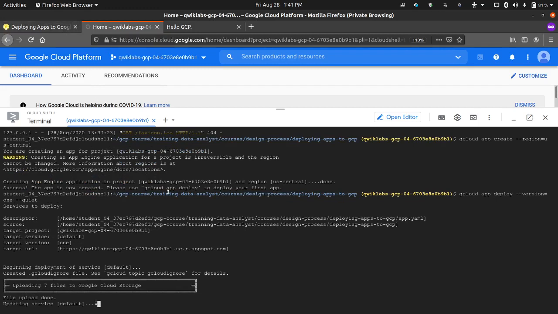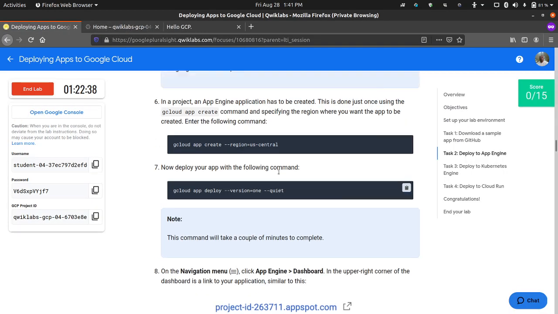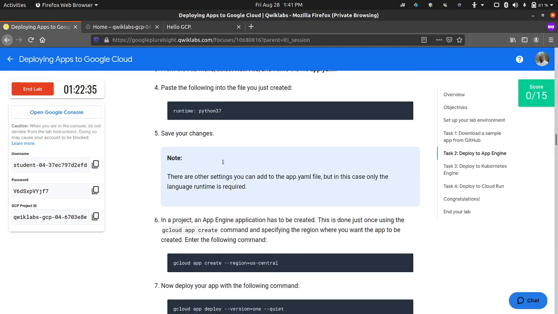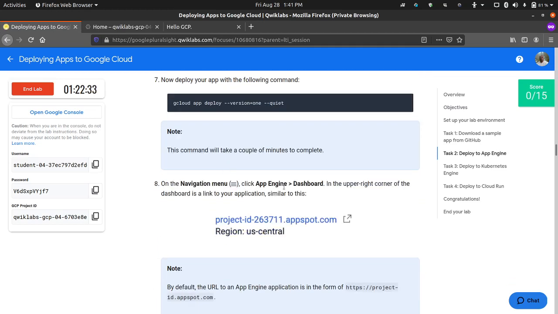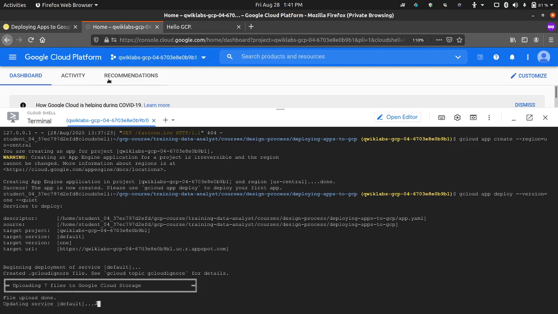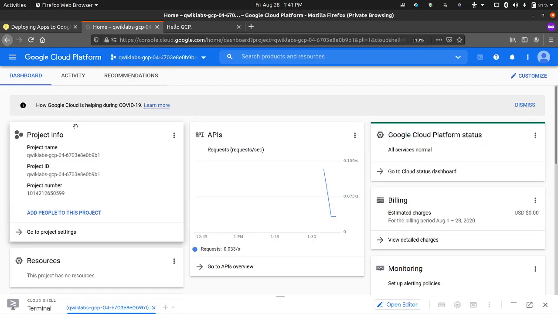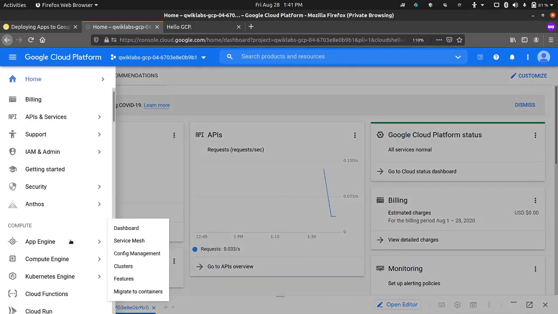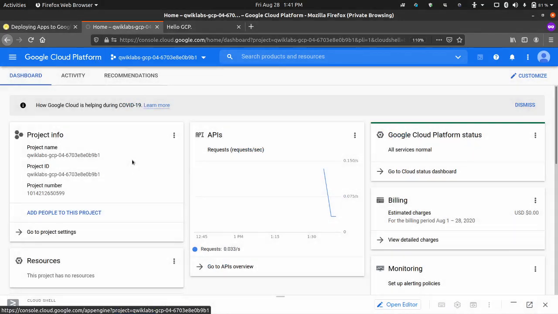Okay, so it just pulls up everything in that folder, and of course it uses the app.yaml file for its configuration. In that case, we just asked it to use the Python runtime of 3.7. Okay, so after that we'll check our application and see. So it's still building up, so let's minimize this and then let's click this. Let's go to App Engine, the dashboard.